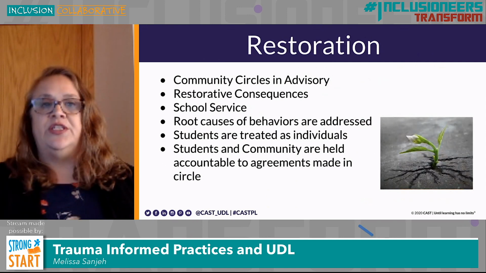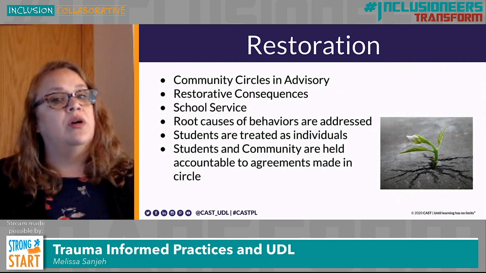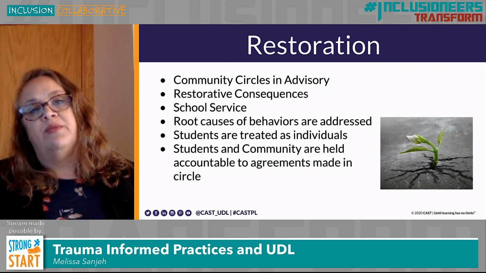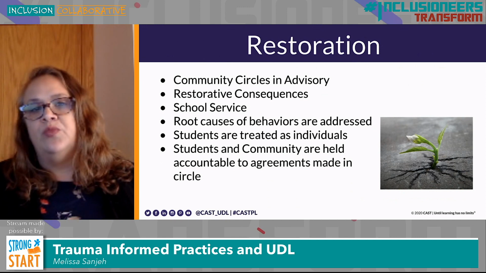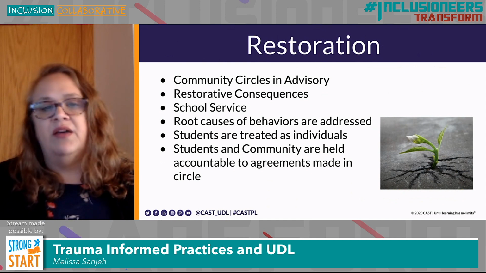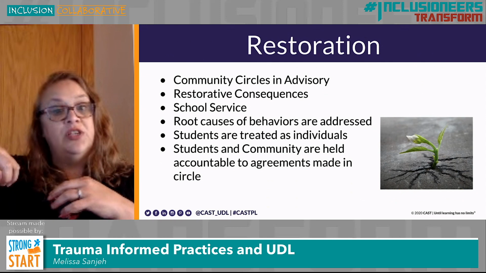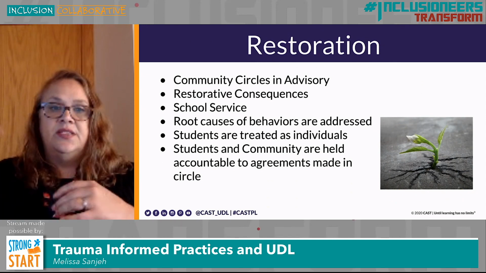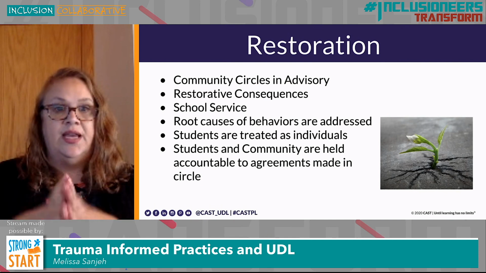So in terms of restoration, as I said, we did those community circles and advisory. We did it for consequences. Some of our restorative consequences were school service, and we addressed those. We had more clinicians than many other schools, because we were linked up with a nonprofit. We were able to pay for the clinicians through that nonprofit. So we had about one clinician for every 25 students. So very lucky in that case.